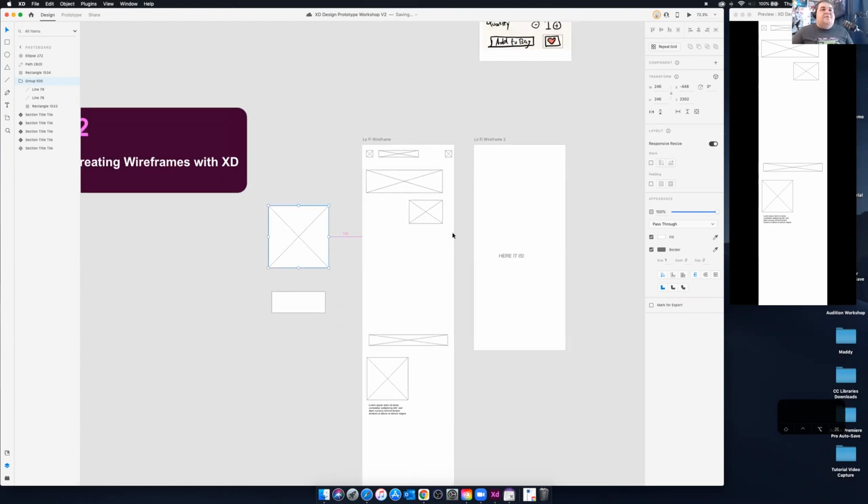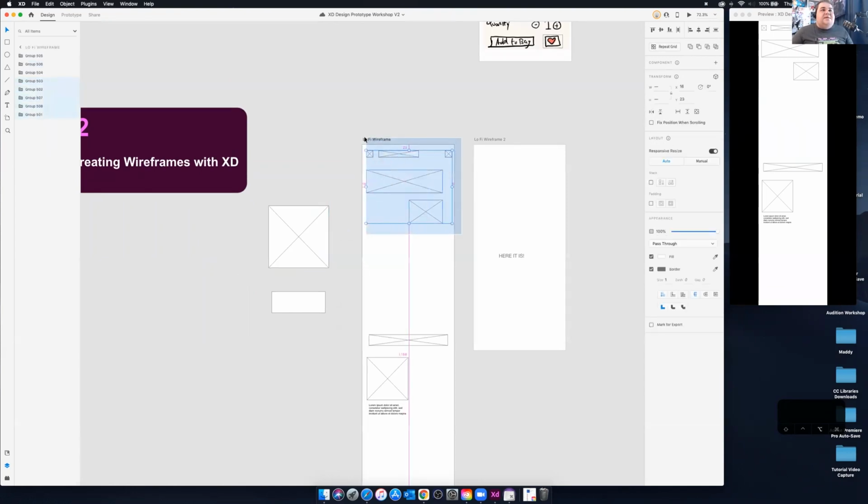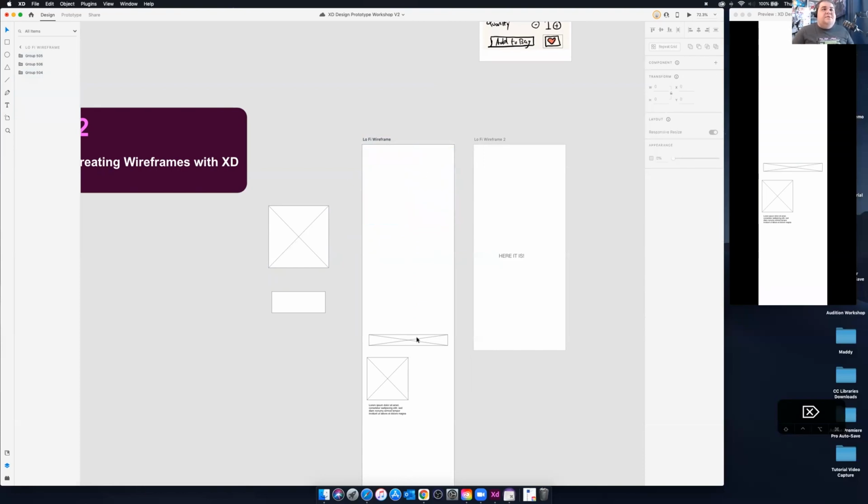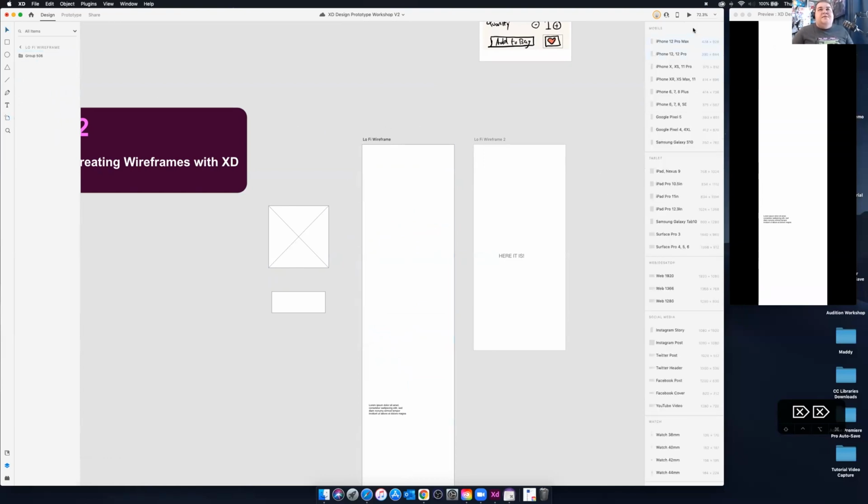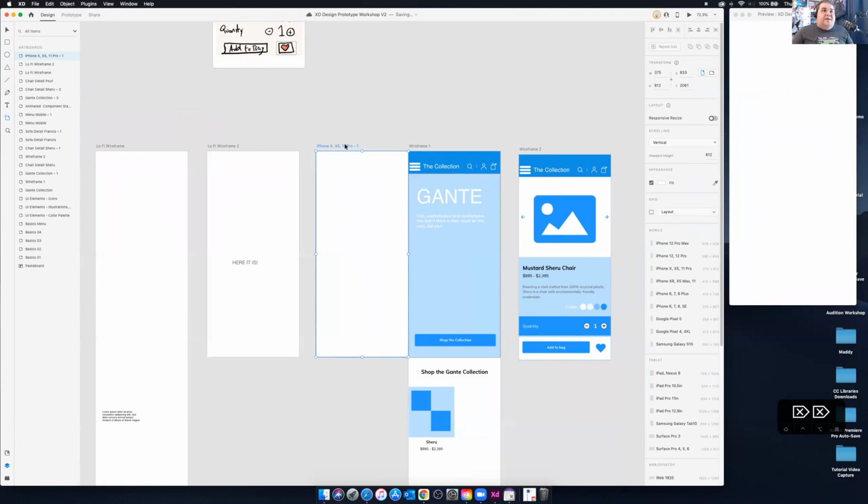So if I were trying to create what a web page looks like, what I might do here is go ahead and delete those. I have my wireframes. I have my empty space here. You can use a new artboard to create a space in the size that you want. If you want an iPhone 11 or X, you can do that and it'll create a blank canvas for you to work from. Labeling these is always helpful, but I'm going to go ahead and delete this one for now.